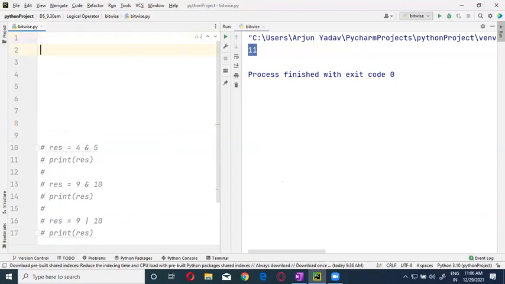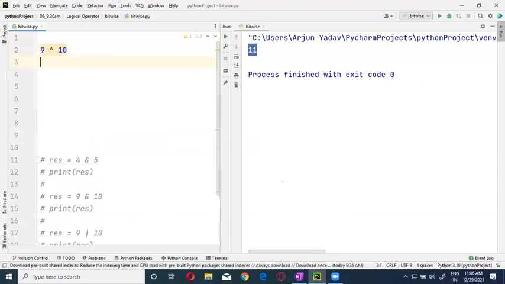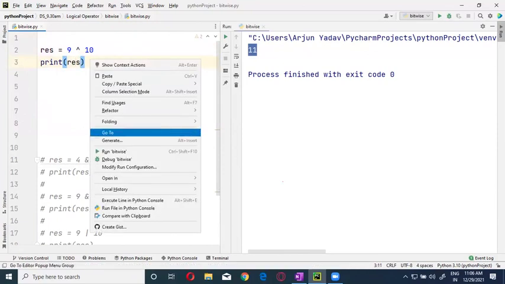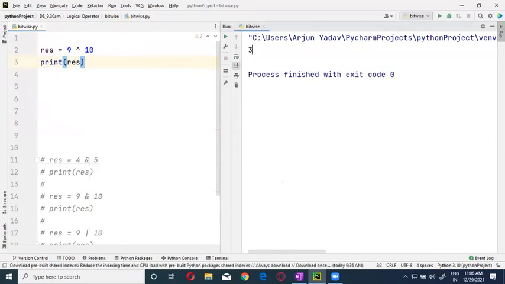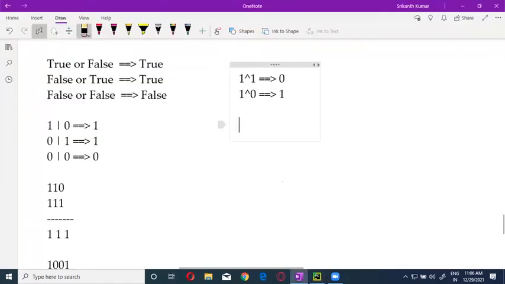Now let's do this one. I will say it as 9 and 10. Let's do this one, result. We are going to get 3 over here. Okay. We are getting 1001 and 1010.